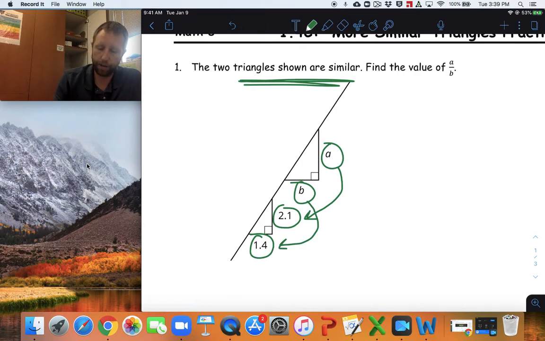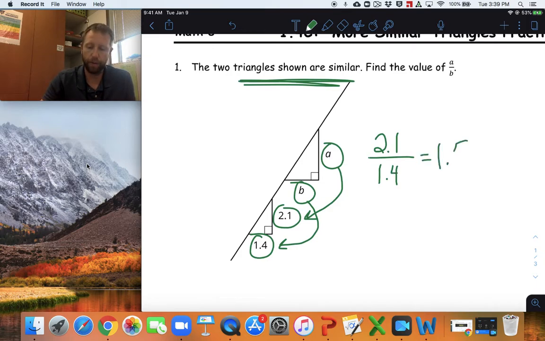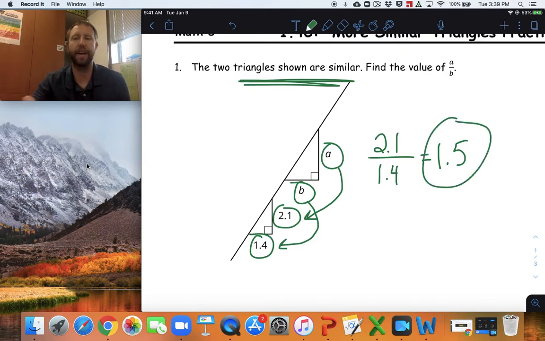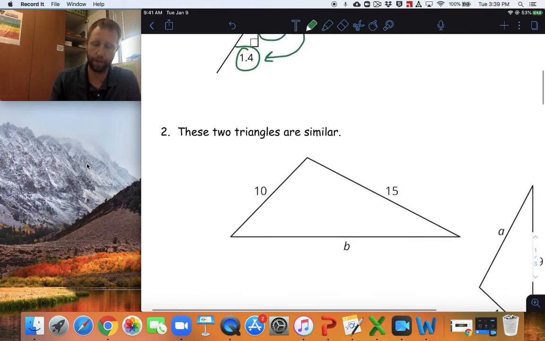So if I set up that ratio for this triangle, or that quotient for this triangle, 2.1 divided by 1.4, and get 1.5, then it's going to be the same for A divided by B. I don't have to know A or B, because remember, this quotient will be the same between any similar shapes. When I'm dividing corresponding sides by each other, the corresponding sides for the other similar triangles or shapes, that quotient remains the same. Okay?